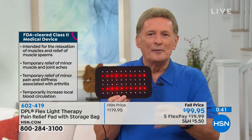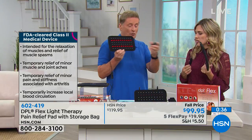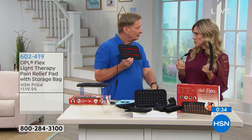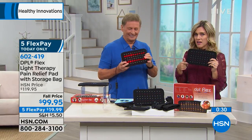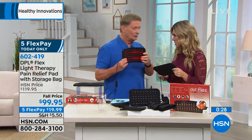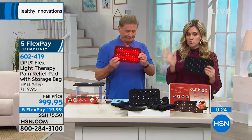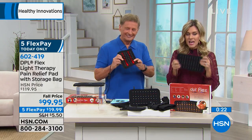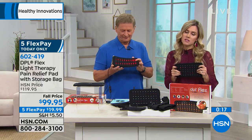Enjoy the freedom, enjoy the mobility that this is designed to help give you and your whole family. There's no replacement parts, there's no batteries. You plug this in. It's nine and a half by about 5.5. It also doesn't have any noise. It doesn't smell. It's totally safe. There's no drugs involved, non-invasive, and you own it. You own it so that you can use this for whatever the next season brings.